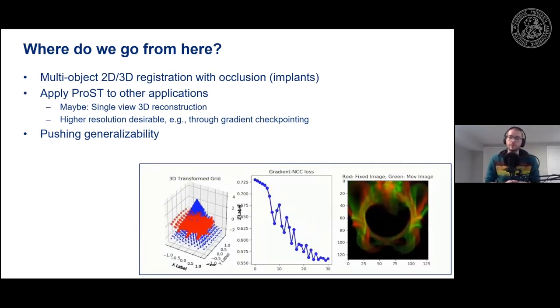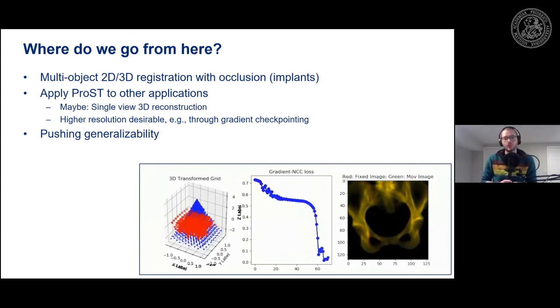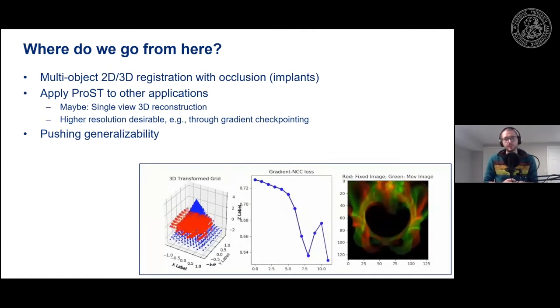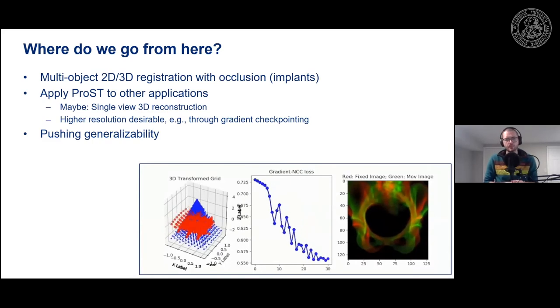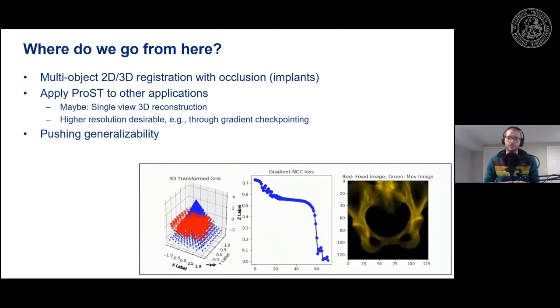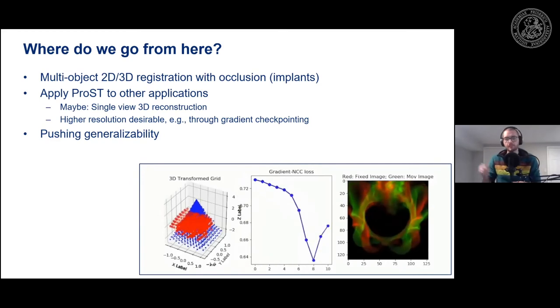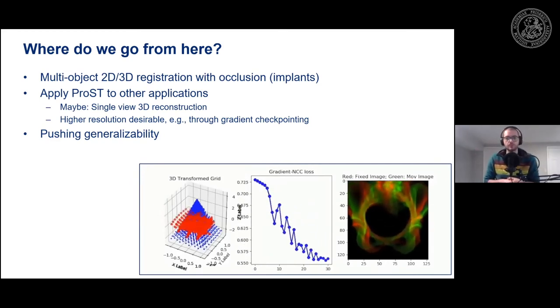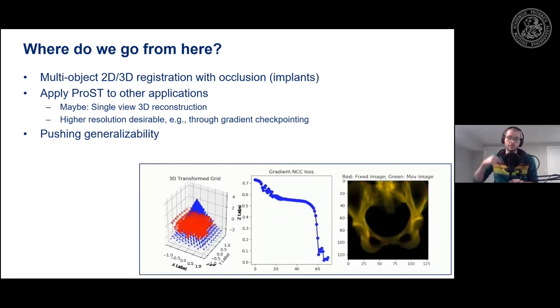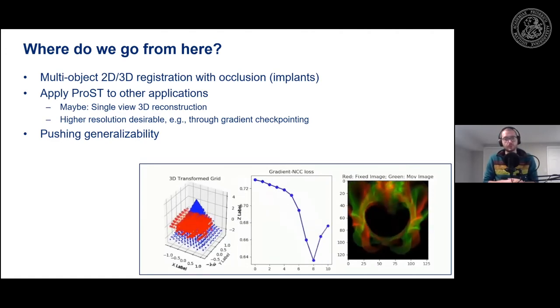Or if we're interested in trying to think about this for other reconstruction tasks that are multi-view, we also need to think a little bit about higher resolution mapping of this, simply because the canonical grid right now has a pretty high memory footprint. And there are other techniques like the ones that were developed also here in this lab, where you can do differentiable ray casting. And that has a couple of other challenges because you would need to consider gradient checkpointing, particularly if you're interested in the gradients with respect to the pose parameter. So we're thinking about how to achieve higher resolution if we're moving forward.